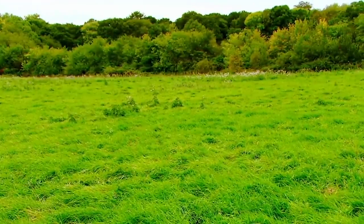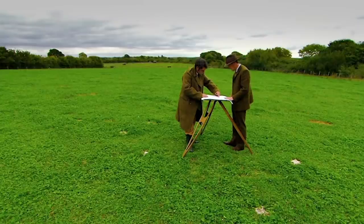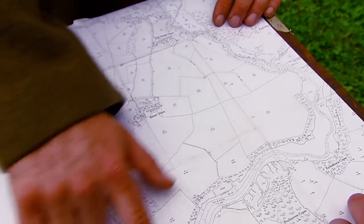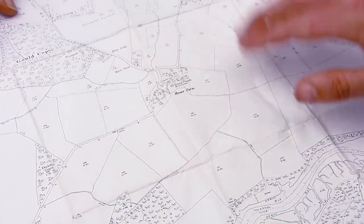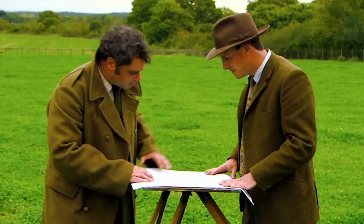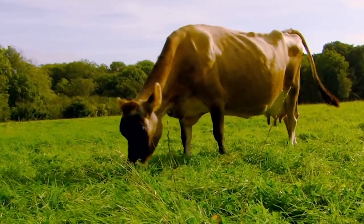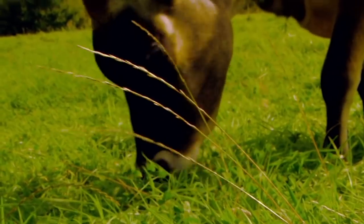So Alex and Peter are surveying the farm's 30 acres to see how it can be done. So this is Manor Farm here. Yep, that's the farm. And we're bound by the River Hamble here. Coming around in this horseshoe shape. So all of these fields round here would relate to Manor Farm. But of course, the majority of this land was all being used for rearing livestock. Yep. But using land for livestock production was not the most efficient way of feeding the nation.